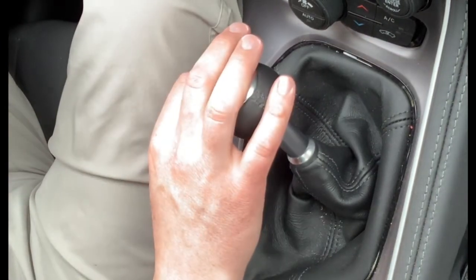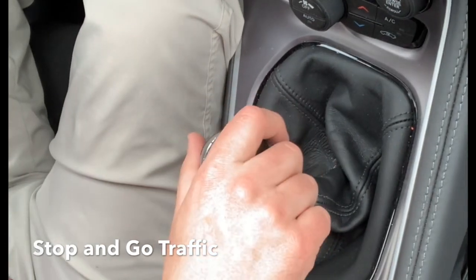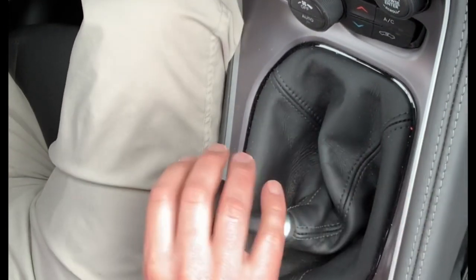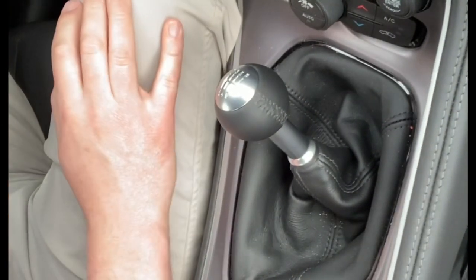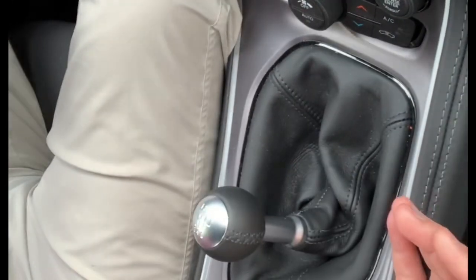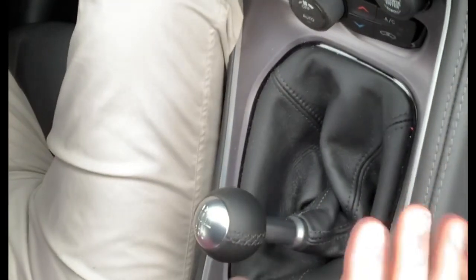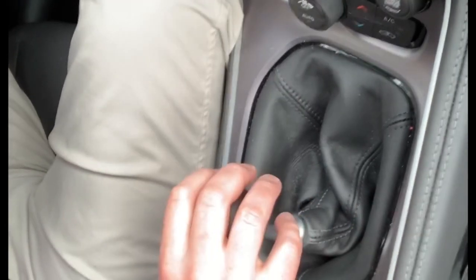This is done primarily for fuel savings. I will tell you that on the highway, I've actually come to enjoy this slightly because I can just wind out 1st a little bit and go right into 4th at about 20 mph — saves me several gear shifts when you're in absolute stop-and-go traffic. So I do kind of like the lockout. But I could also just go 1st to 4th with a skip shift eliminator.